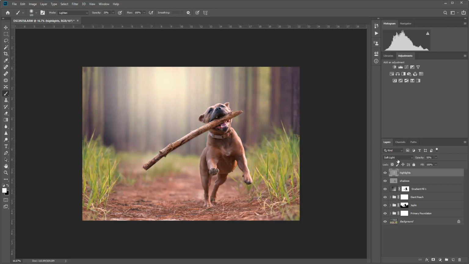So I'll show you before and after. Doesn't that look amazing? Before, after. How cool is that? I think it's great. So I'll take them both off and then put them both back on.